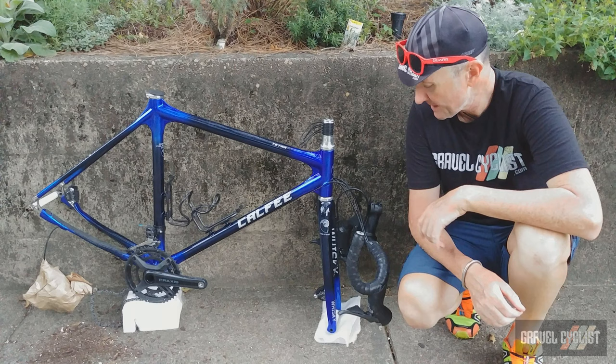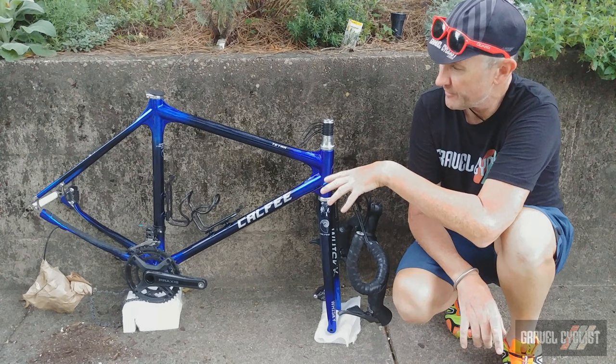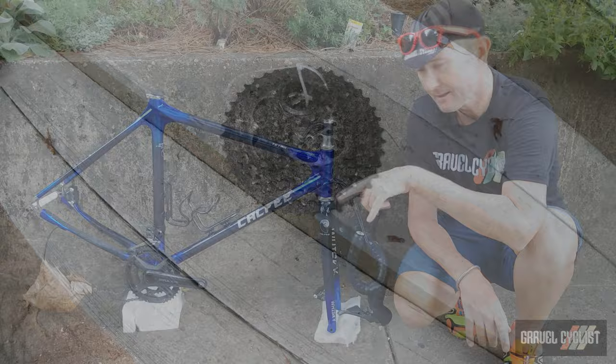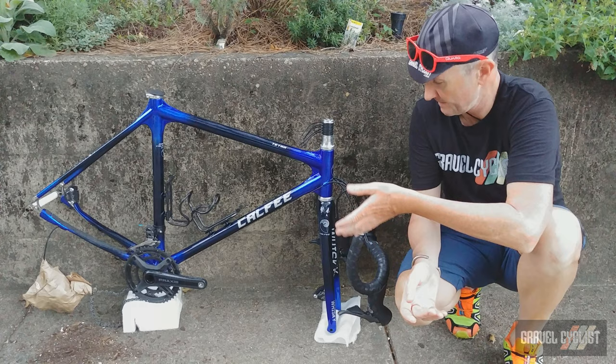I have also reviewed the GRX Mechanical groupset. Apart from the crank, everything else is pretty much stock. Inside this bag here is the rear derailleur, which I'll show you momentarily. I believe the folks from Calfee have included a Road Link by Wolftooth, which gives some really massive gear range. I think there is an 11-40 cassette included, so I'll be slapping on wheels with that cassette to climb some very steep grades — or I can always run a smaller cassette. There are no compromises with 2x, in my opinion. So that's the drivetrain details.